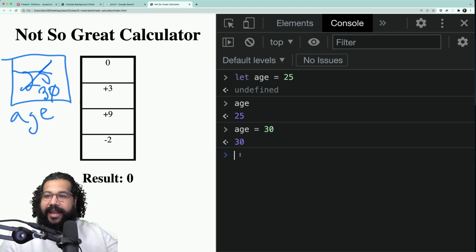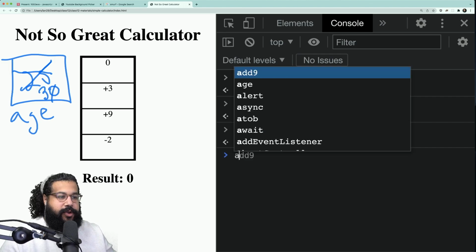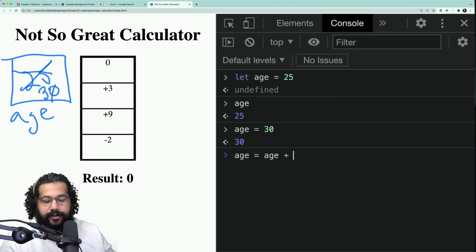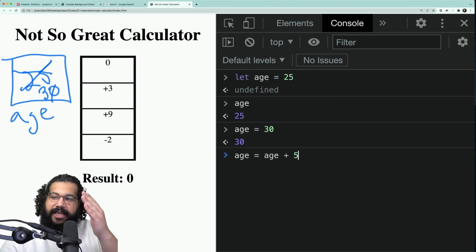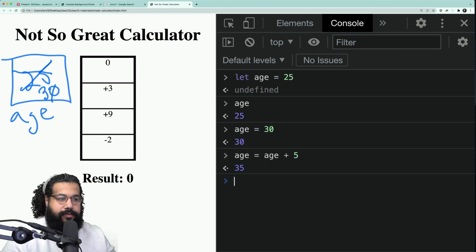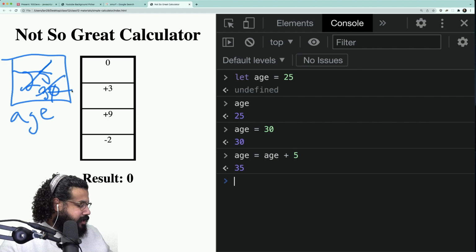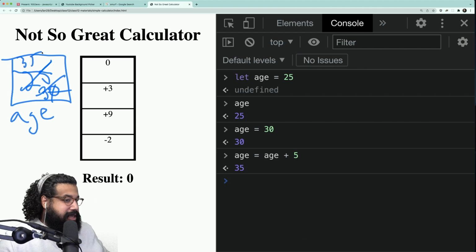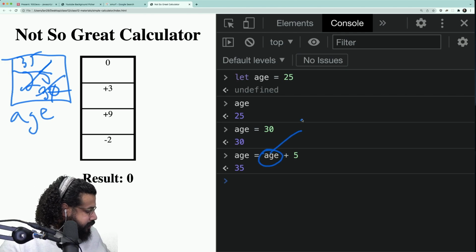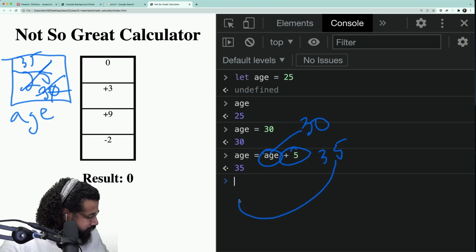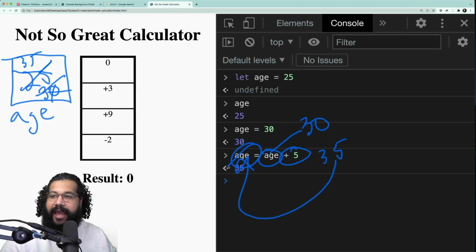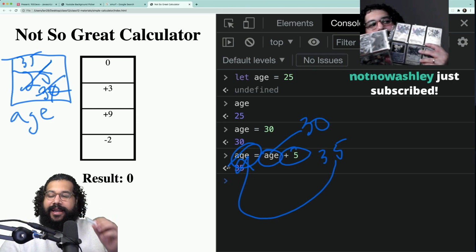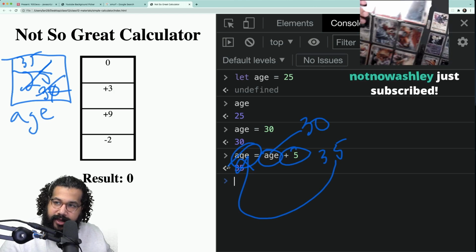We can also go ahead and add, right? So we can do age equals age plus 5. If I hit enter, what is the space in memory now going to hold? Go in chat for me. 35, exactly. We've reassigned it now to be 35. The reason why it's 35 is because age at this point in time was 30. So I do 30 plus 5, which is 35, and that 35 is what winds up reassigning age, right? We took a value, we added to it, and we reassigned it.